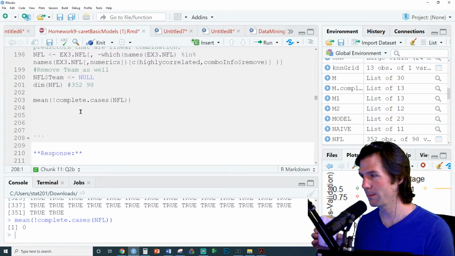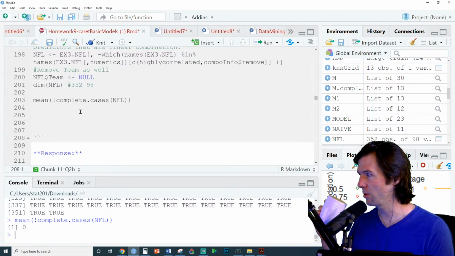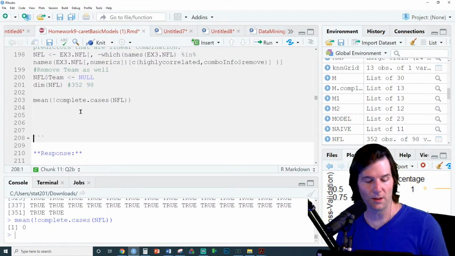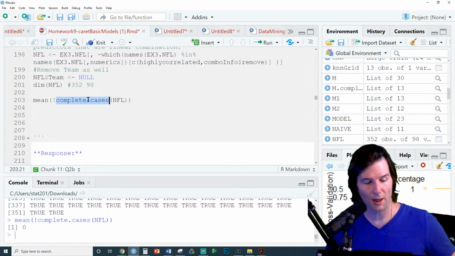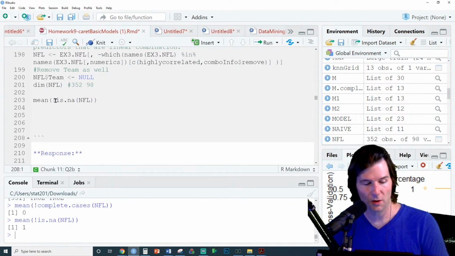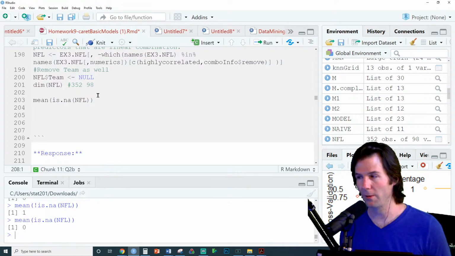Everything's a complete case? Is that what you got, Jordan? Just making sure everything's right with mine, that we don't have any missing. Yeah, so we're good. What does this mean? It means that there is no missingness, which we could check. We could do is.na, and this will tell us if things are NA. And so you could see there's no NA data.